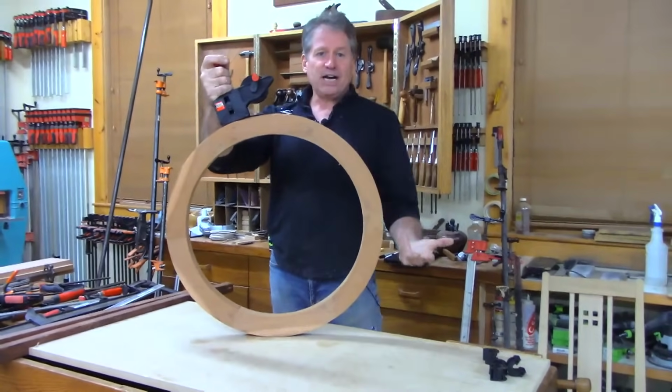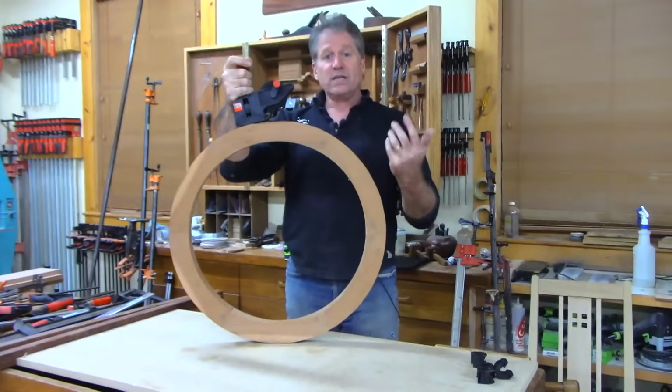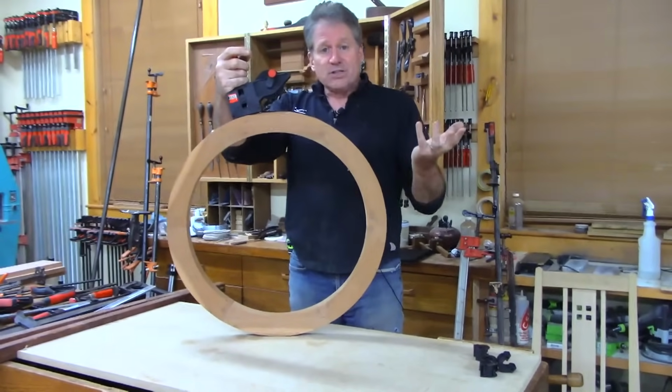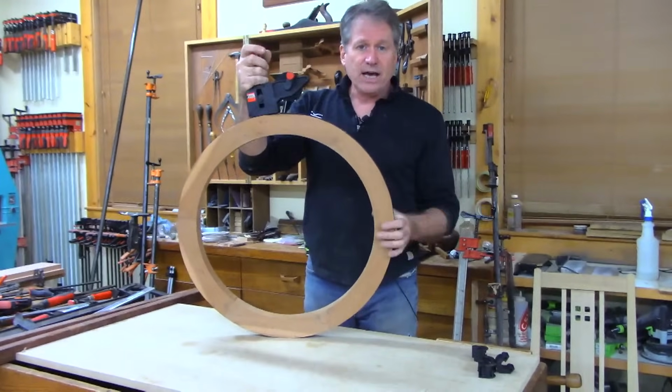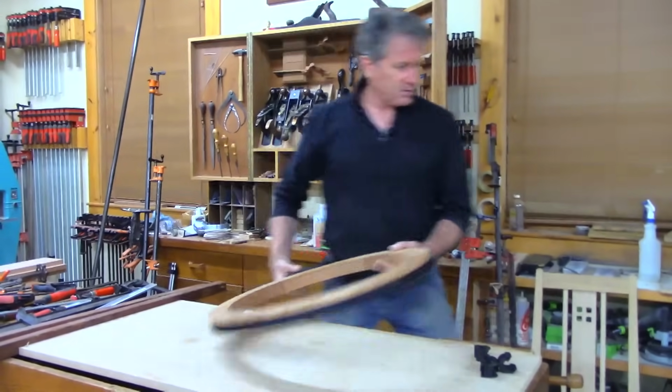Some people glue up chairs, like dowel type chairs, with this kind of thing, go around the legs and crank it, and all the rails come in. In certain cases you can get away with that. So it's pretty handy to have one of these. But I'm going to throw it over here.